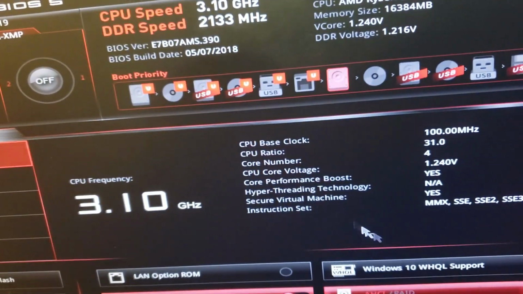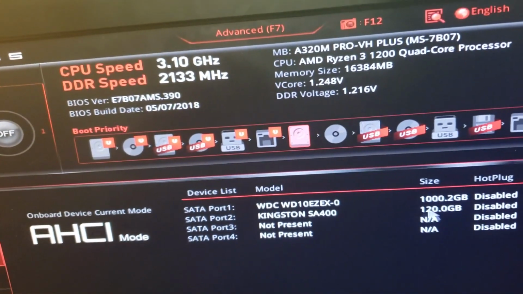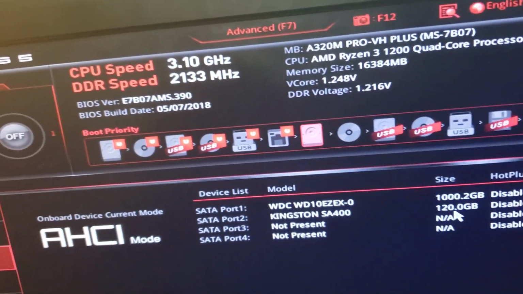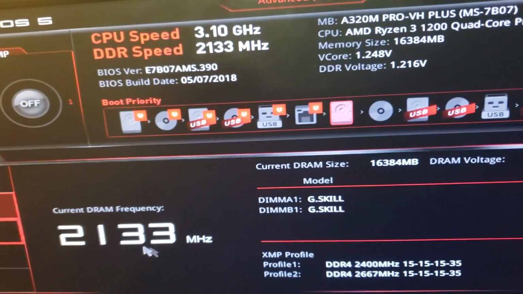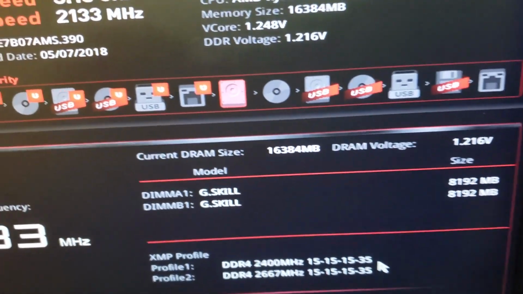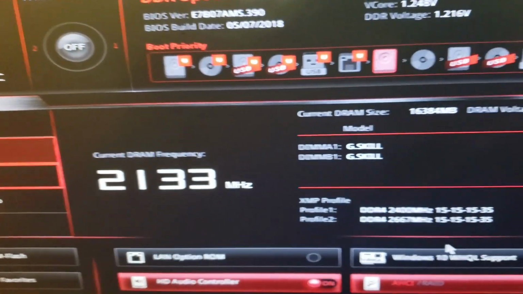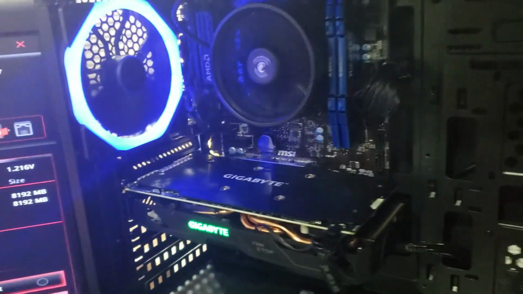Other than that, it looks really good. Let's see, it has both the WD 1 terabyte and the 120 gigabyte hard drive, so we should be good to go. 2133 megahertz. You can see here where it downscaled it, but again, it's not an issue. We could upscale it back to where it needs to be. Anyways, guys, I'm going to turn this off, download Windows, and we're going to test out some games.